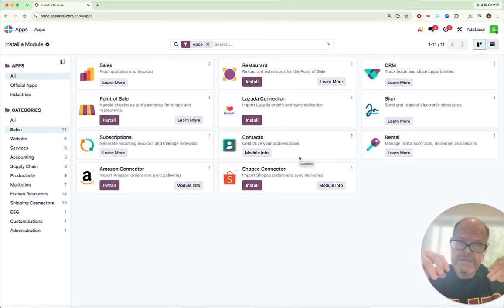Then you've got these connectors, and they call them connectors, so that makes sense. So if you work with Amazon, you're going to install the Amazon connector. If you have Shopee or Lazada, you're going to work with those. Now, those are the only ones that are native approved Odoo connectors.